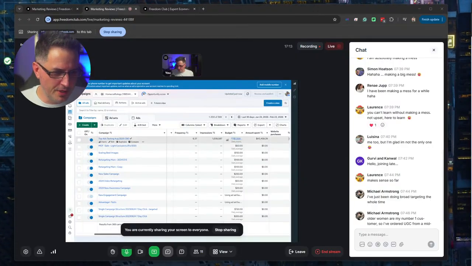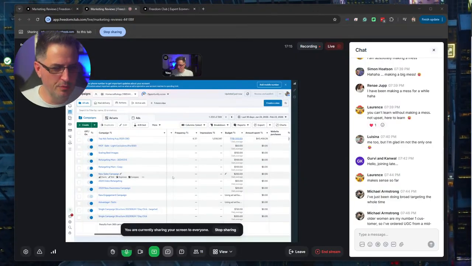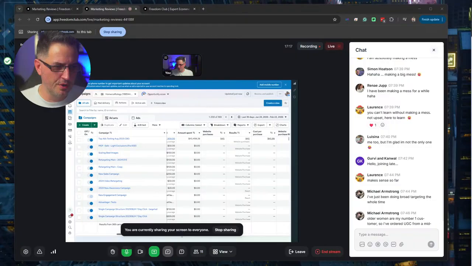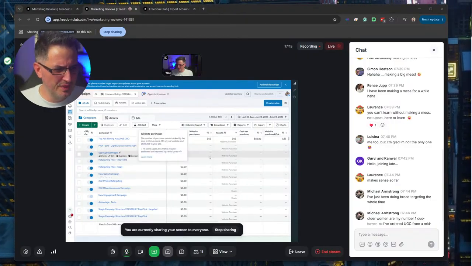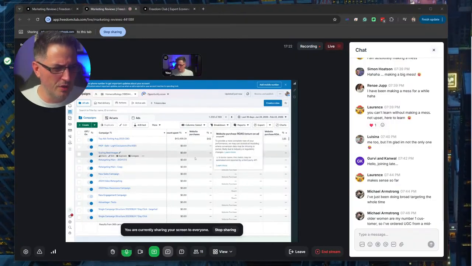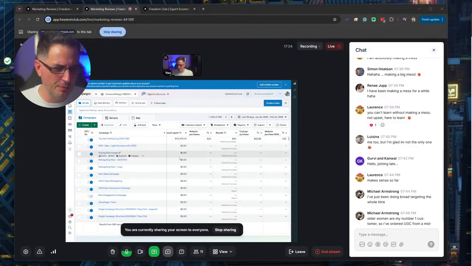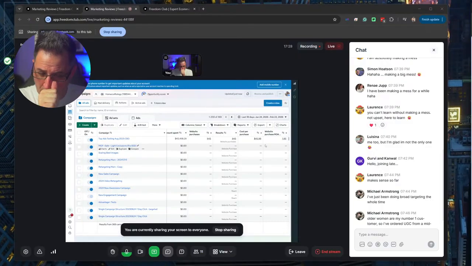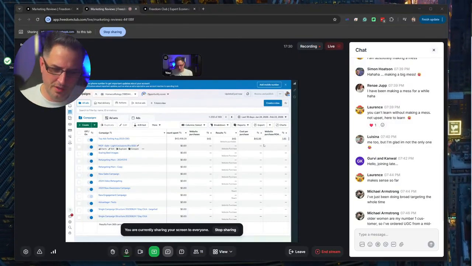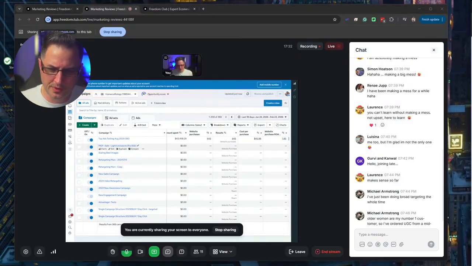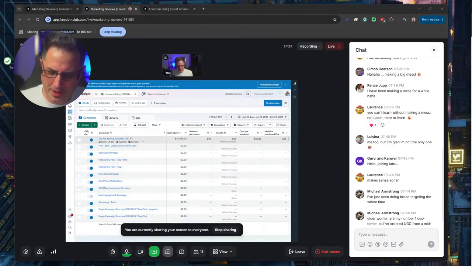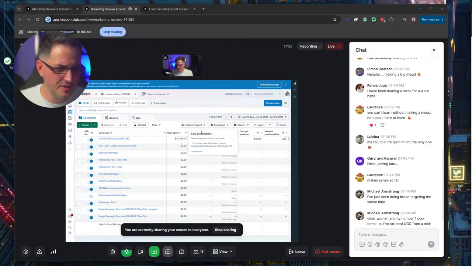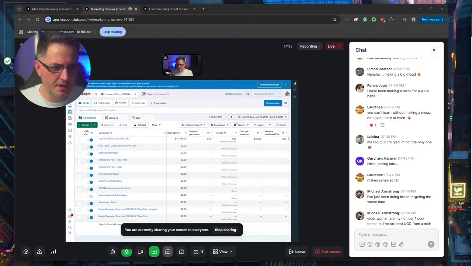I would love to be able to spend more, but as I spend more on Homecraftology, my cost per purchase goes up, and this is pretty much where I am happy to leave it at the moment. If I start putting more budget in, cost per purchase goes up, and I lose my profit. I can do that for a little while to find new customers, but I want to have some spare money. So this is where it's sitting for now.